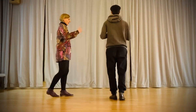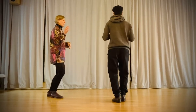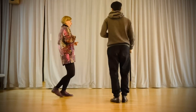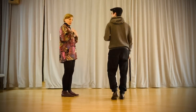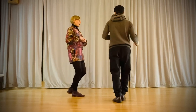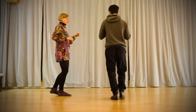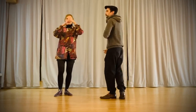We all did leading and following. So as you know, leader standing with the left, going back, quick, quick, slow, quick, quick, slow. Follower standing forward with the right, quick, quick, slow, quick, quick, slow, quick, quick, slow. And essentially it's the same, but we're just removed by 4 beats.